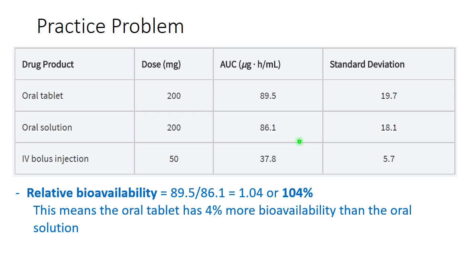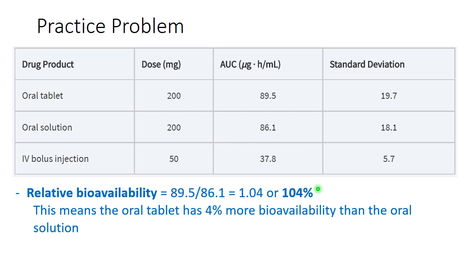So that means the oral tablet had, as you could see here, slightly higher absorption than the oral solution. And you can see that in the area under the curve being a little higher. Now, you might ask, is that realistic? Would the solution really be lower absorption? It depends, right? What if the solution, because it's already dissolved, allows destruction of the drug molecules in the stomach, whereas the oral tablet might be protecting those drug molecules until they get to the small intestine? So it is possible that this can happen, even though it's not usually common that the solution would have lower absorption.